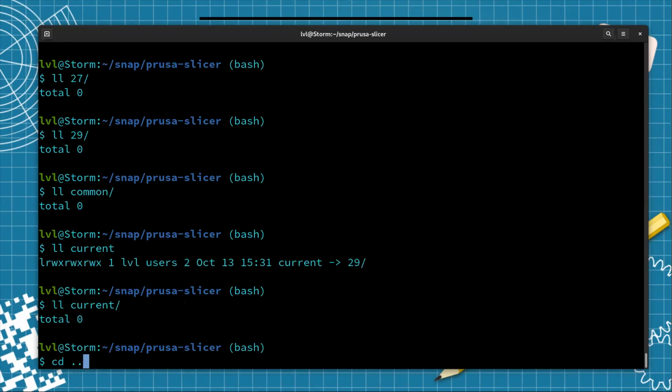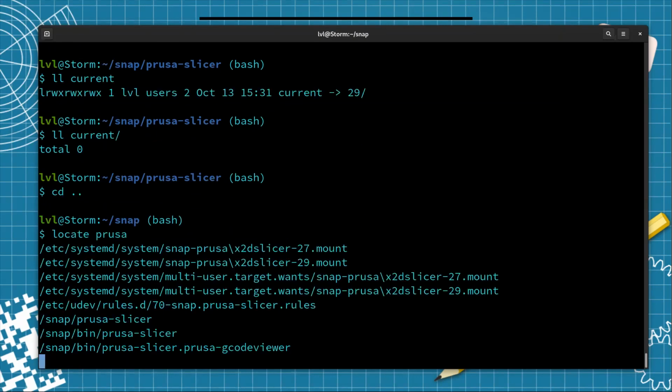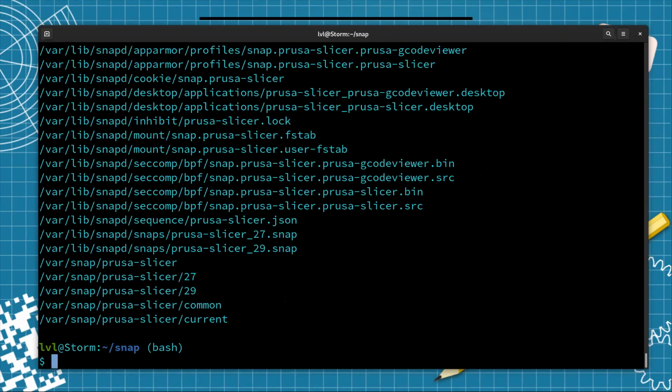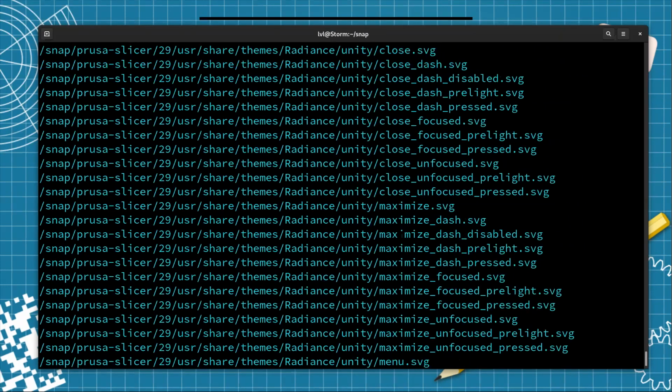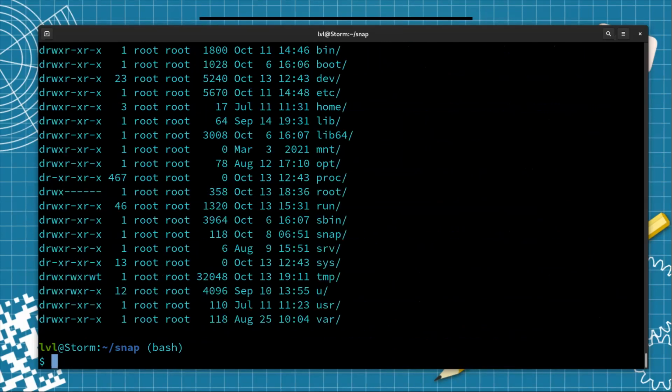Why is that? Maybe it's just a flag. Oh, I know what it is. I did install it as root, because it actually installed it here at the root level. That was something I didn't have to do.